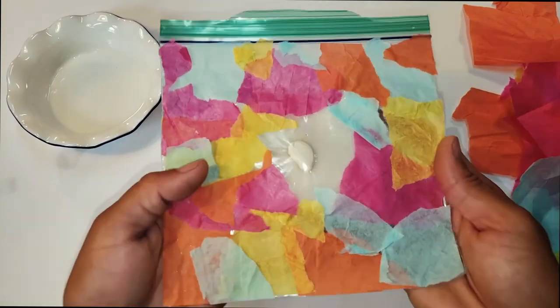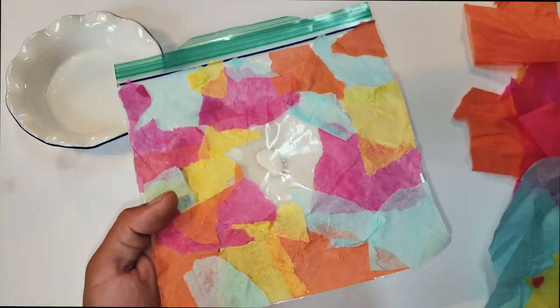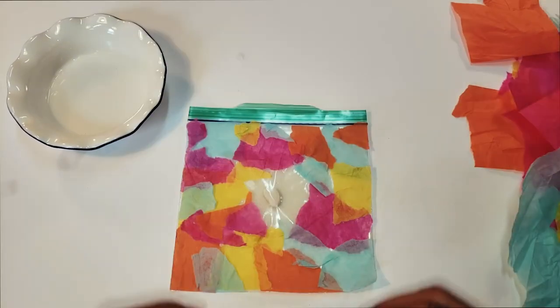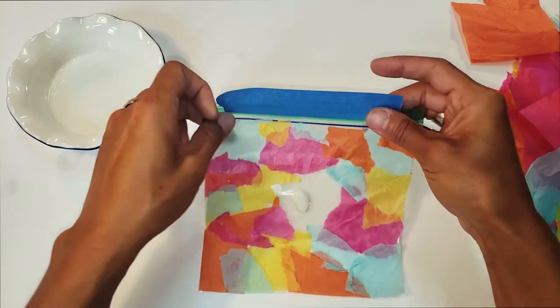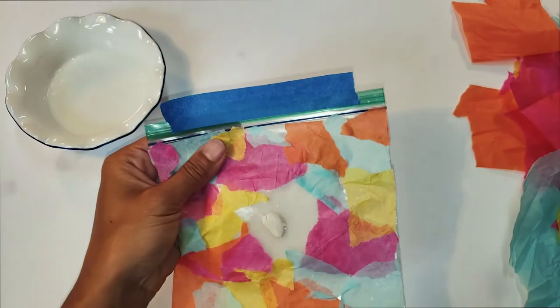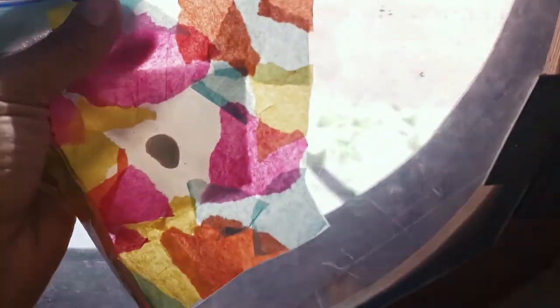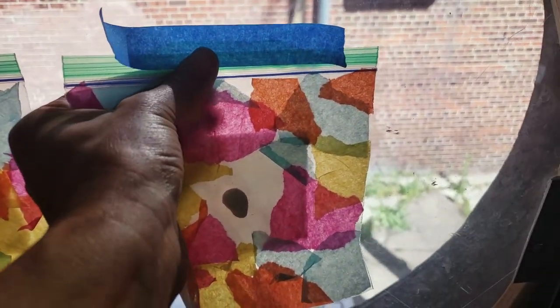Now you've got a completed stained glass lima bean germinator. The last step is to retrieve your piece of tape, place it on the top of the baggie, and find a window that gets sunlight for about half of the day. Tape your art in the window so that you can enjoy it.